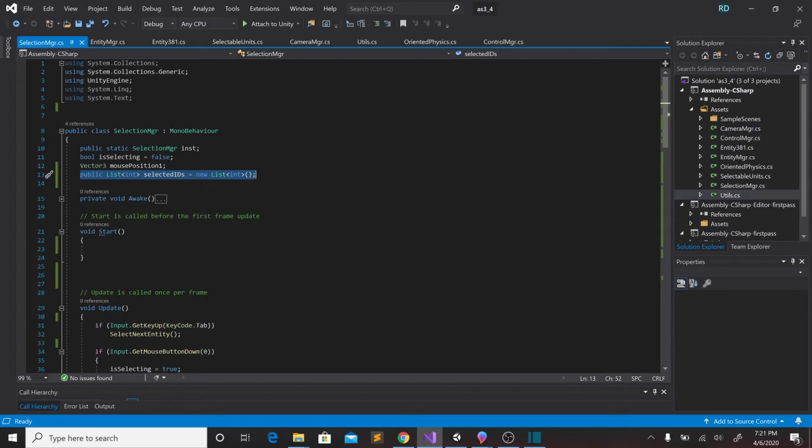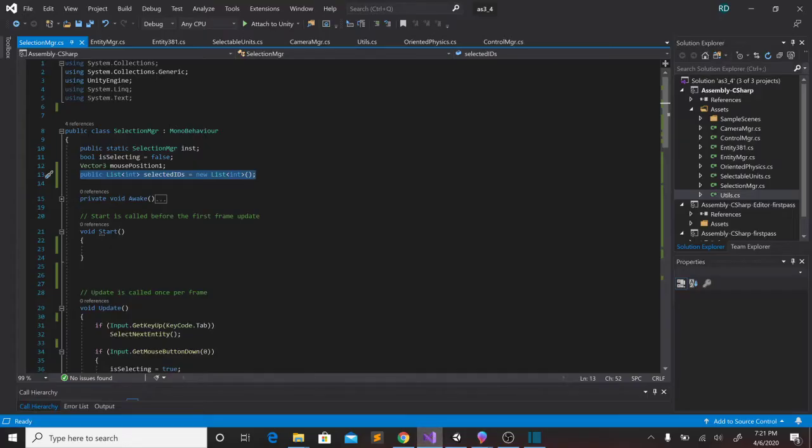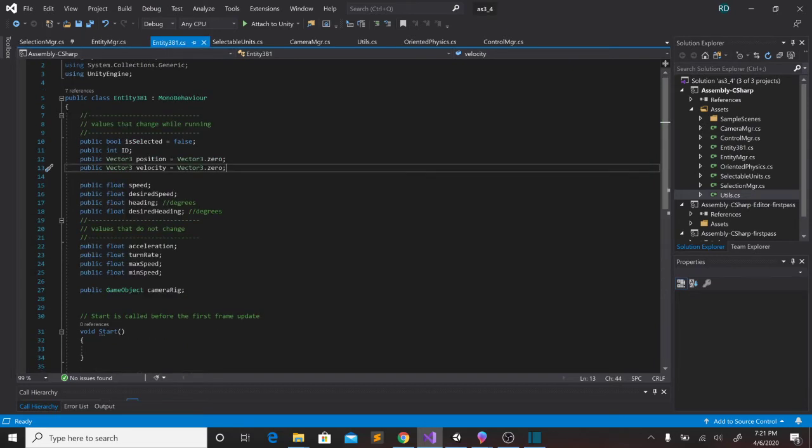That means in this example I have 3 entities within the bound, so the selected IDs should have 3 elements. Those elements will be the ID associated with the entity. Now for that, let's go to entity 381. You all should have entity 381.